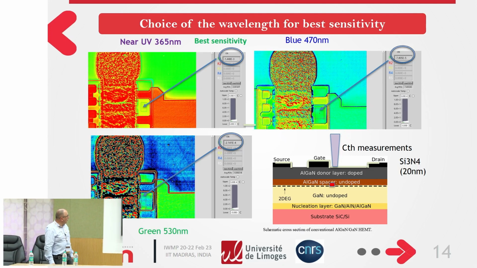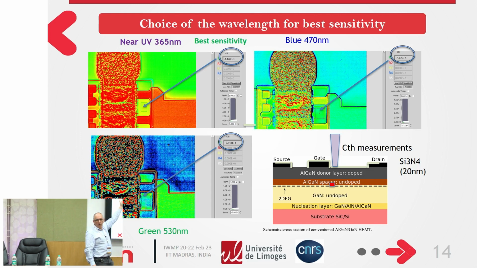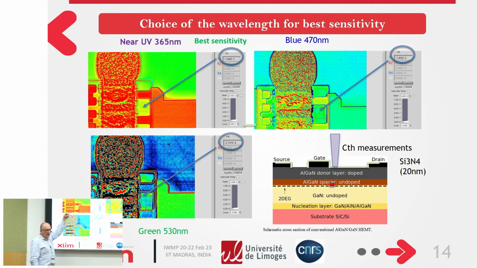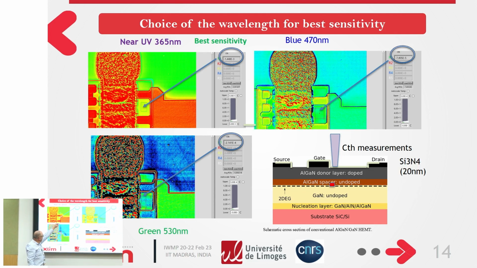This is a picture of the device. Here we have the picture for 3 different wavelengths, and as you can see here, you have an air bridge, so it's difficult to go through the air bridge, and we cannot measure above the air bridge, first due to the roughness of the gold, and because the hot area is under the air bridge. So we decide to measure at the end of the gate for this device, and to determine the temperature in this area at the end of the gate.